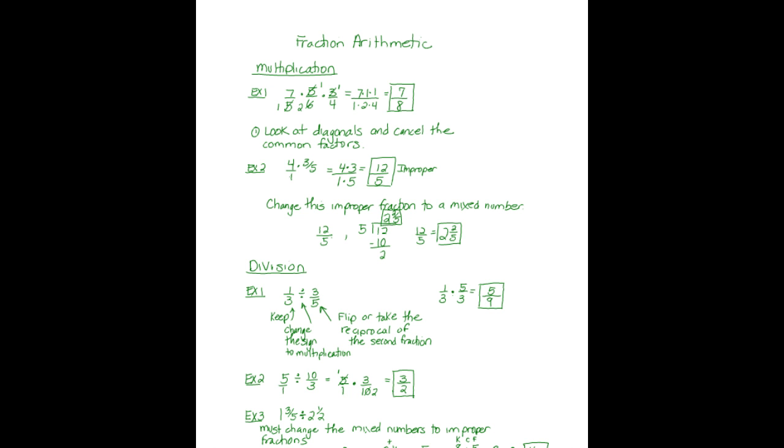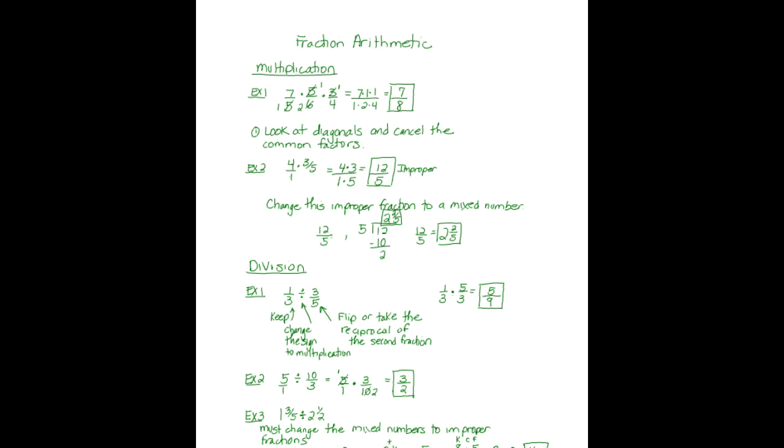Example 2, we have a mixed number, 1 3/4 minus 5/8. So we first must change this to improper. To do that, we did that already. 1 times 4 plus 3 is 7. So this becomes 7/4 minus, I'm not changing this other part, minus 5/8. So now we need a common denominator. Let's choose the 8 because 4 times 2 is 8.